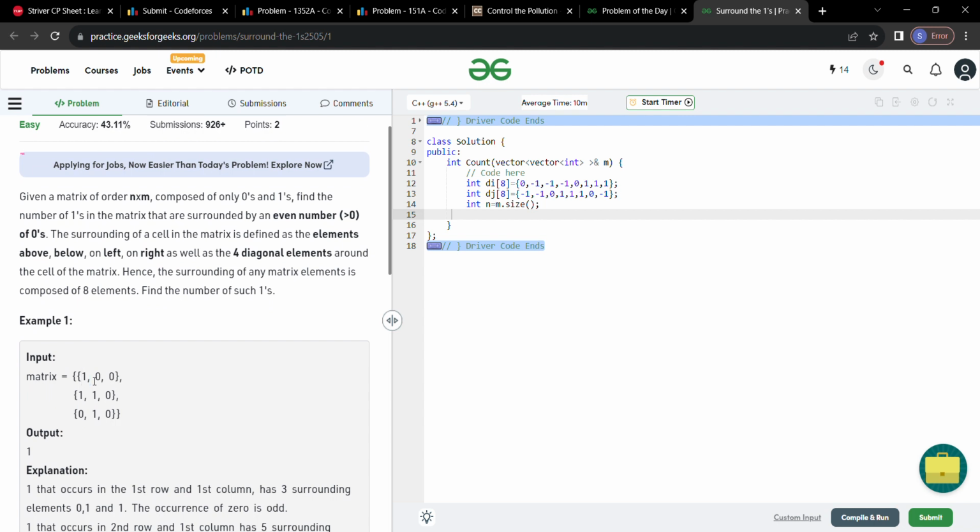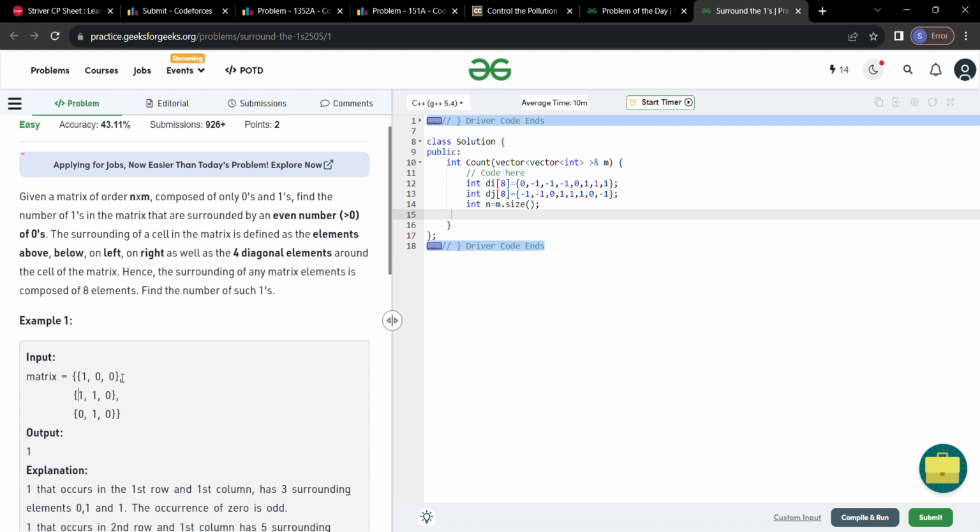When we look at this one, we have 1 zero here, no zero, no zero. We cannot traverse there, not there, not there, not there, right? So it has only 1 zero in its surrounding. So this is not the one we are looking for. When we look at this one, it has 1 2 3 4 5 zeros in its surrounding. We are not even looking for this one. It has 3 zeros. Yeah, this one we are looking for. This one, it has 2 zeros.